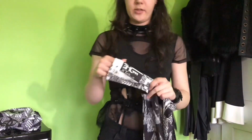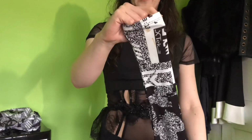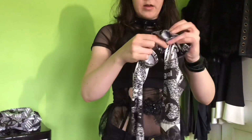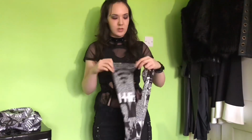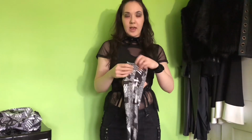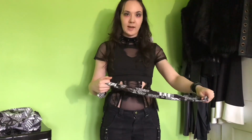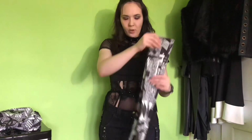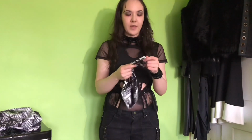So the seller didn't mention that there is a stain on one of the gloves, and it looks like blood, so he probably had a nosebleed or something. But yeah, that was not mentioned or pictured on the listing, so not impressed. And it's not that I would expect to pay any less, because it was a really good price for everything. It's just a case of them not mentioning it, which is rather disappointing, but hopefully I have some really good stain remover, so hopefully it will come out.